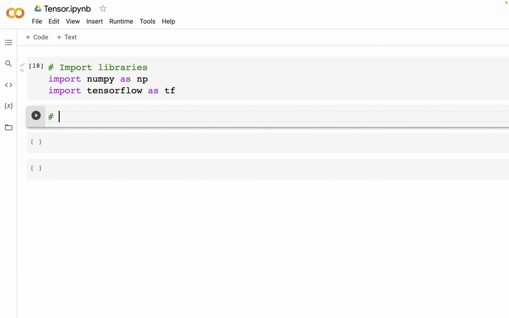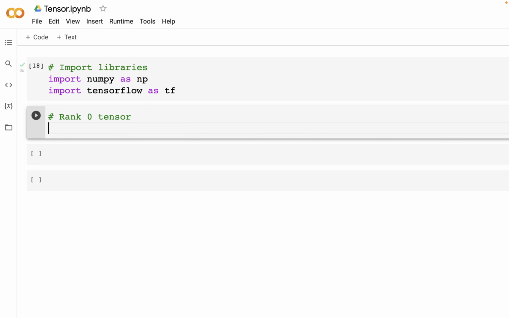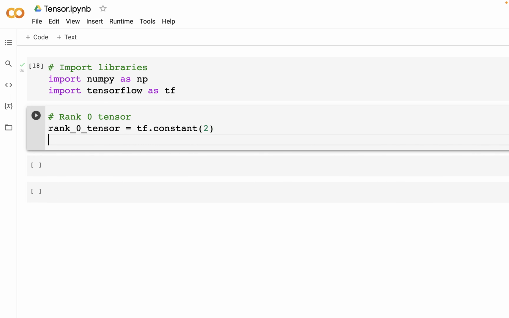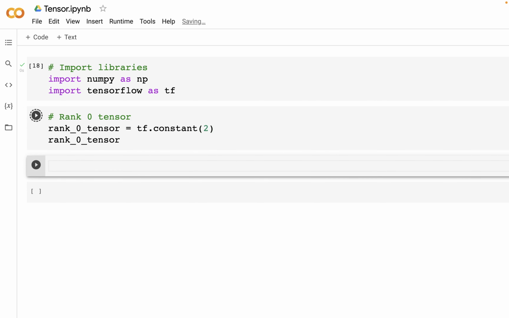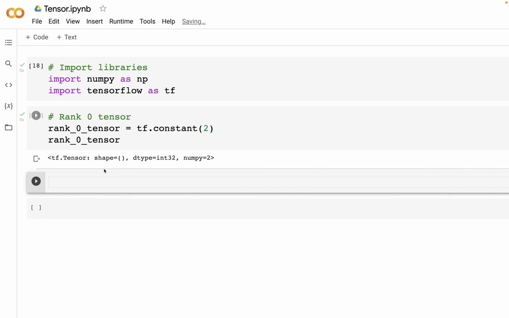Rank, if you remember from the previous video where we looked at different ranks of the tensor, a rank 0 tensor is simply a number. So rank_0_tensor is equal to tf.constant, and if we specify the digit 2 there, we get the rank 0 tensor, as we'll see now.